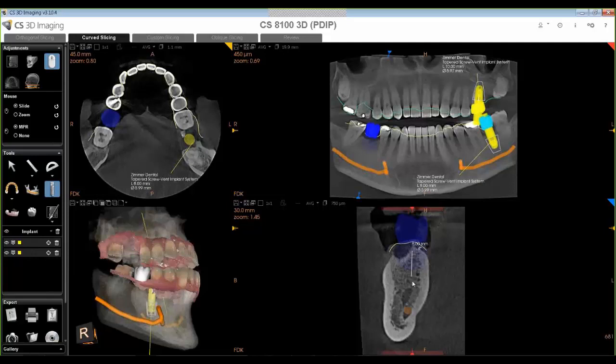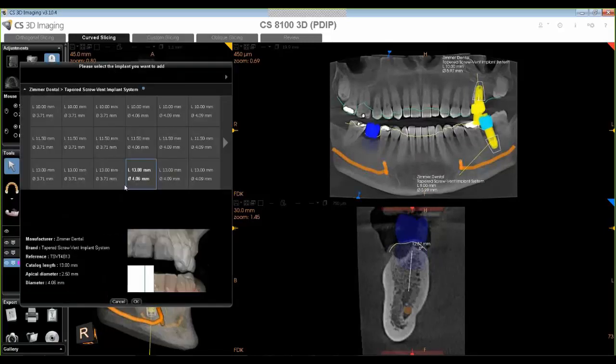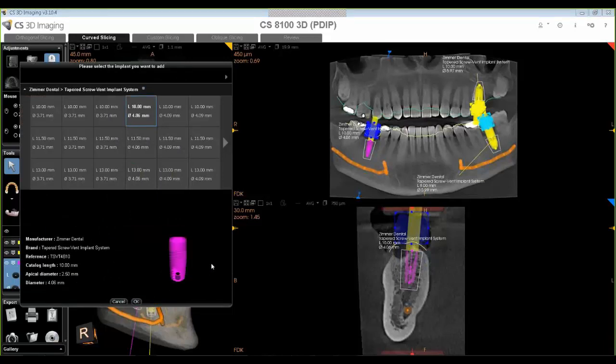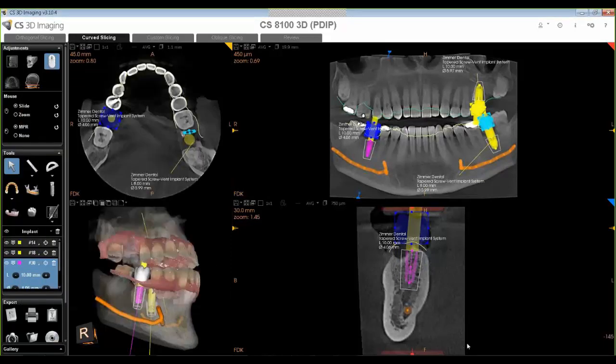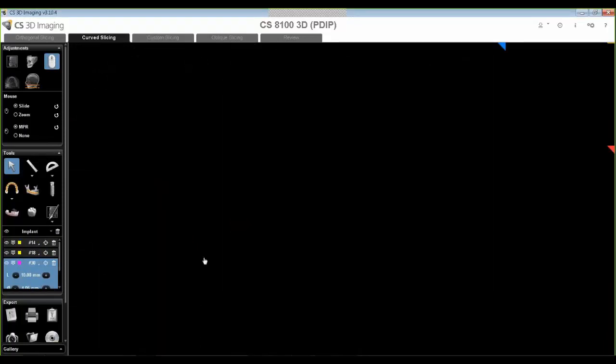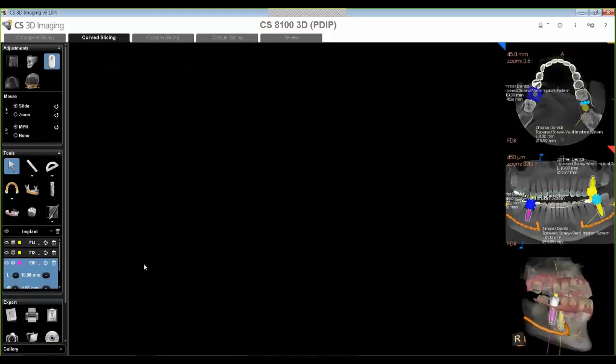So when I start my first click and I go to choose my distance, you'll notice it also has underneath it the angulation at which I'd be coming off this crown. So I can choose to have no angulation or whatever angulation I want. Now I go to place this implant, and we can see, let's pick 10, even though it's suggested at 13, just for the sake of this presentation, and click OK. Let's zoom in a little bit further so we can see this a little bit more clearly.